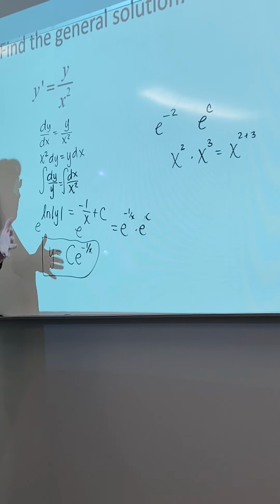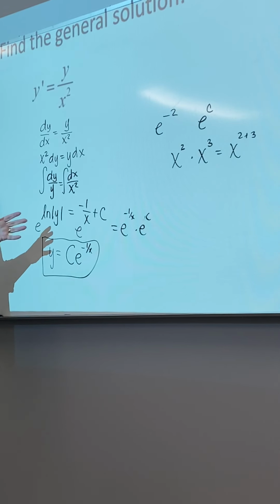But what's going to happen once we get to the word problems associated with this, which is not going to happen before this test that we have on Friday. There are AB topics that we are not going to get to because of this. Hey, let's have a few wellness days in the second quarter. So I'm going to have to throw some of that stuff in the second semester. So we will do word problems associated with differential equations, but not until then. When that happens, you'll understand why I have to get it to this form. But not yet. For now, just do what I'm asking you to do.